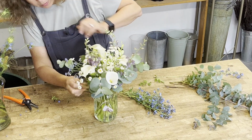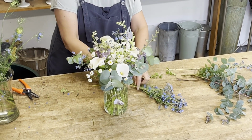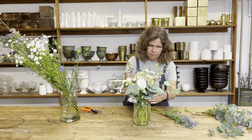And again, remember putting them in at an angle. And I am going to keep these a little bit taller so that you really see them. Their flowers are very tiny, so I don't want them to get lost in the arrangement.